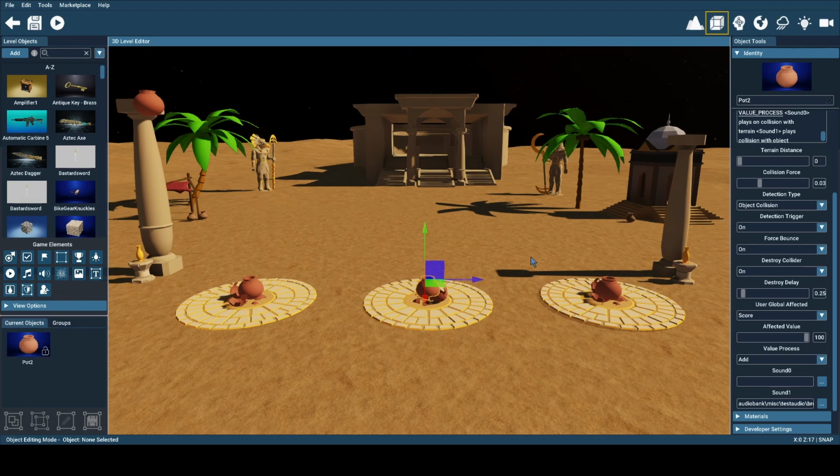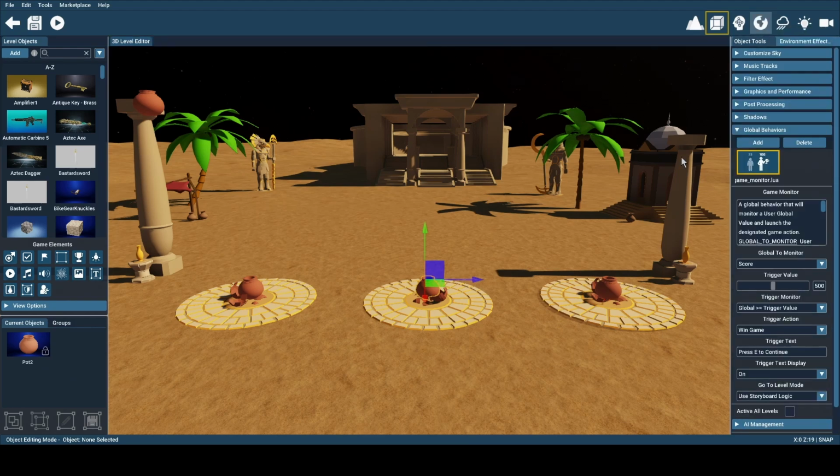Now, this is actually something very new because up until now, every global behavior I've ever used, I've always assigned it to some random object in the scene. I might have picked one of these poles or something, and then just made that pole always active. But there's a new feature coming, and I want to show you this feature today. You may not see it in the editor yet because I'm using the dev build, and so that gives me access to some of the newer features that are being tested.